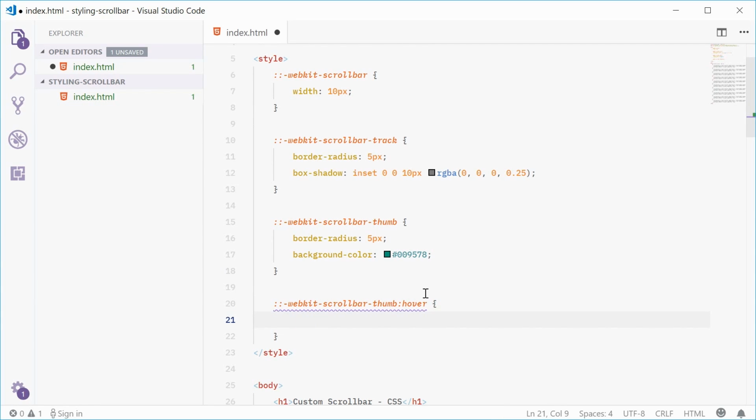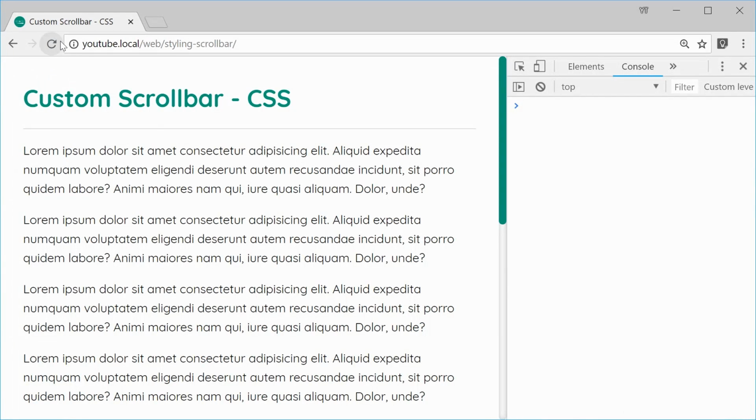When the user hovers over the actual thumb, we're going to change the background color. So I can say background color, and make a lighter green. I'm going to copy the light Decode color, paste it inside there. Now we can save this and see the result. Refresh, and when we hover over, we get the Decode light green. That is quite stylish as well.